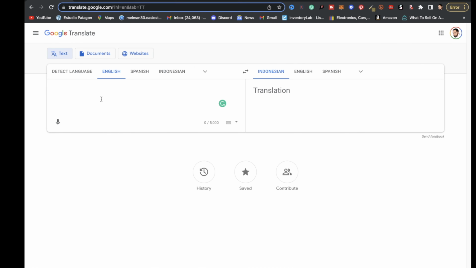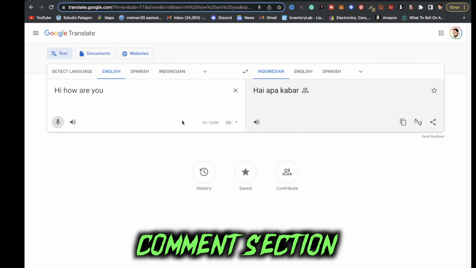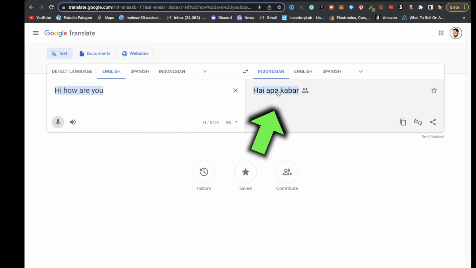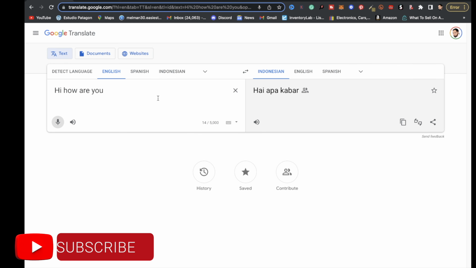So now let's actually move back to Google Translate. Right here, this is the to section, and this to the right is the from section. So right here is from English to Indonesian. All I'm gonna do is hit the microphone. Hi, how are you? I'm gonna hit the stop button. So if you're from Indonesia, let me know in the comment section below if this translation says hi, how are you. Honestly for me, it has done a real good job. I haven't actually completed an actual job on this, but I know that it's effective, and it could definitely help you out.